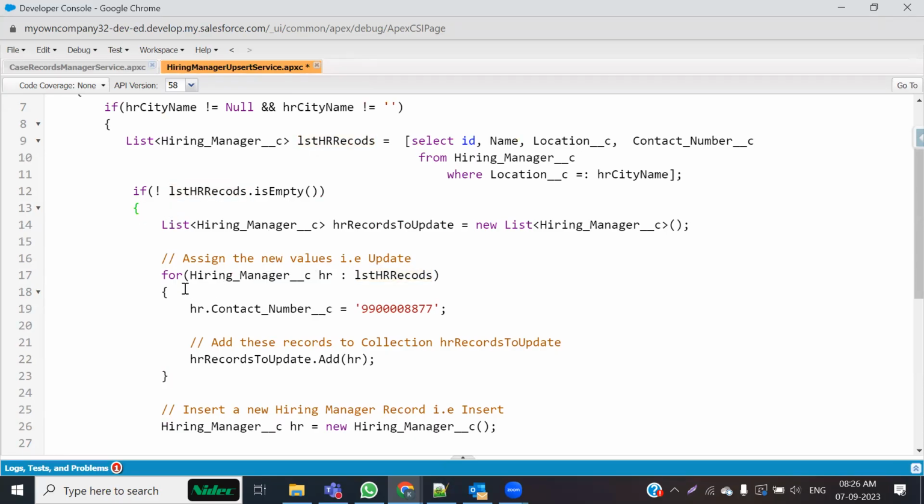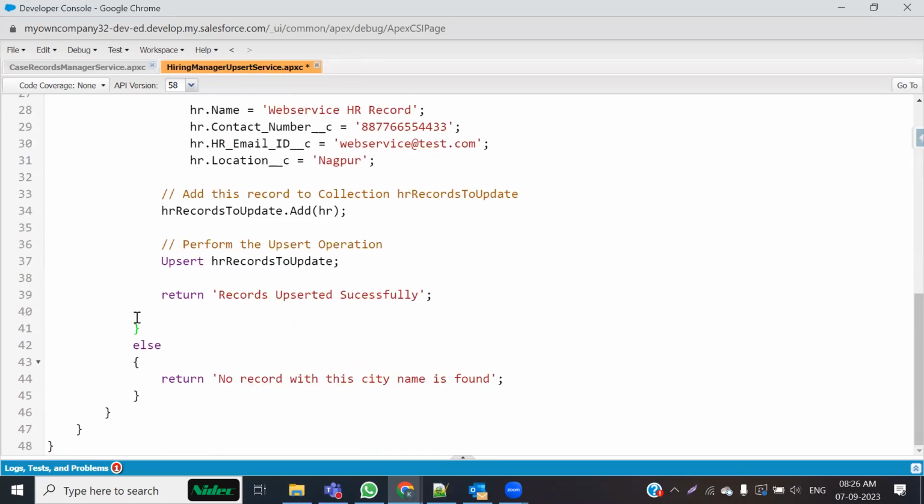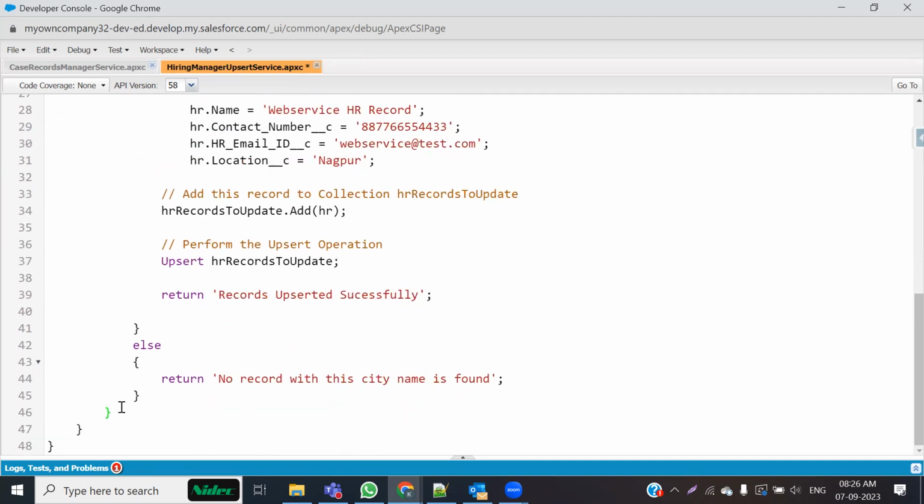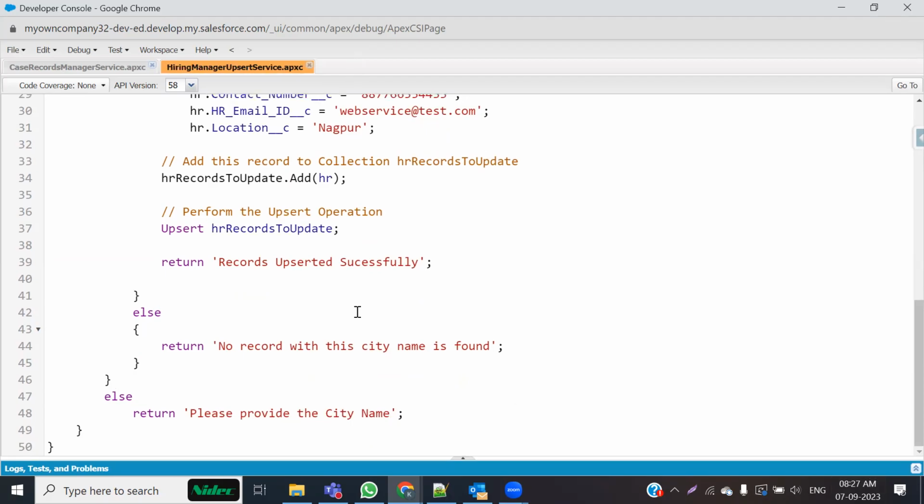If it is not empty, you would go inside the loop. But let's say if it is empty, what happens? You will come up over here and you are going to print that statement. ठीक है, ये वो else हो गया. अब हम इस पे चलते हैं कि if somebody has not supplied the city name, तब क्या करेंगे? तो फिर इस वाले else से, here we are going to give one statement: return please provide the city name. Now let me save this record and let's quickly test it.